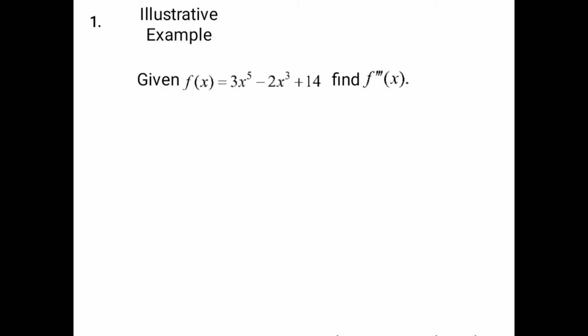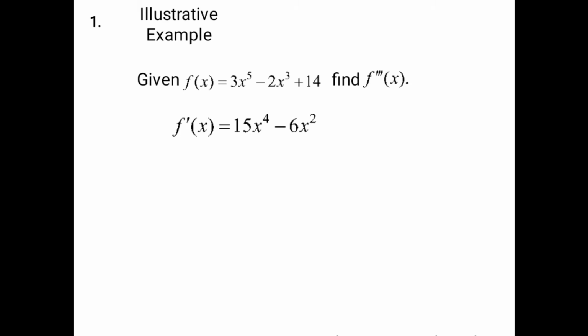And on this part, we can apply the constant multiple rule. Say, for example, on the first term, we have 3x raised to the fifth power. Then the exponent 5 will be multiplied to our coefficient 3, and it will look like 15x to the fourth power. Because we have 5 as our exponent, we need to subtract 1 from 5. That's why we only have x to the fourth power.